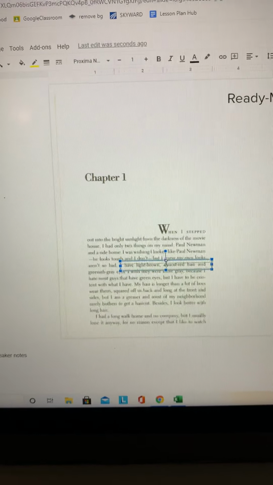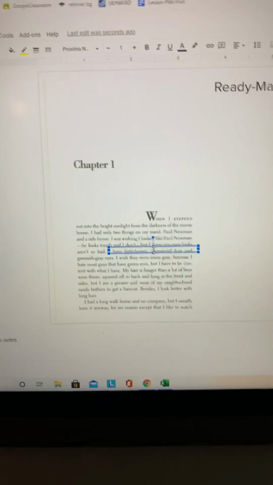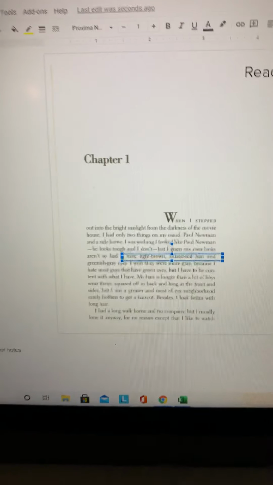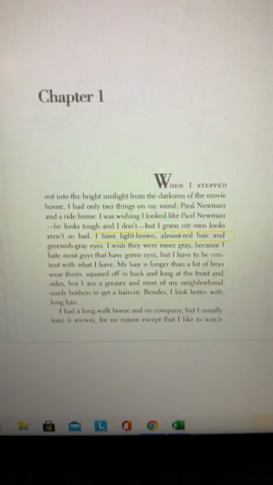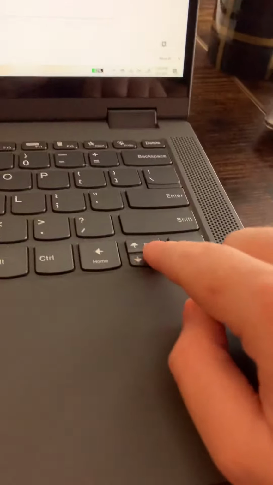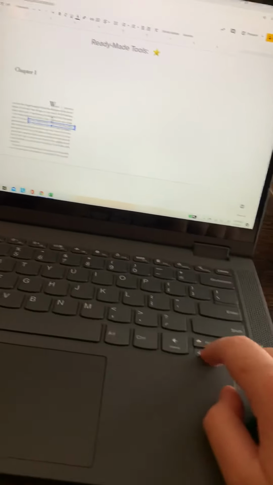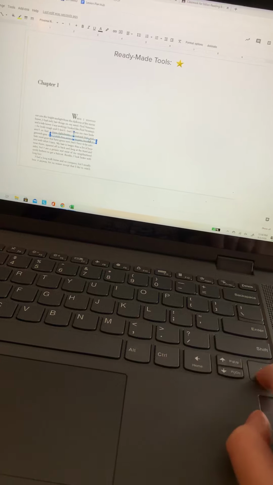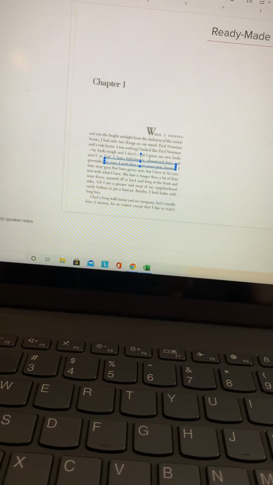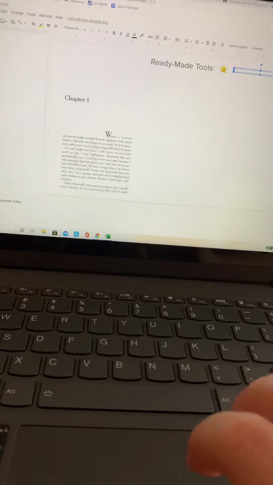I like mine to be really perfect, but you don't have to be necessarily as perfect as that. And when you click off, it'll look like you've highlighted it. You can also move this using your arrow keys like that if your hands are too shaky to get it exactly where you want. But that's an option if you want to highlight. You can use any color you like. I suggest yellow because it's not as distracting, but you do you.